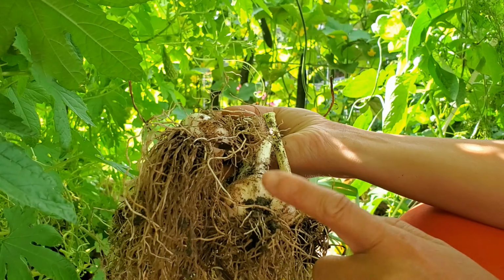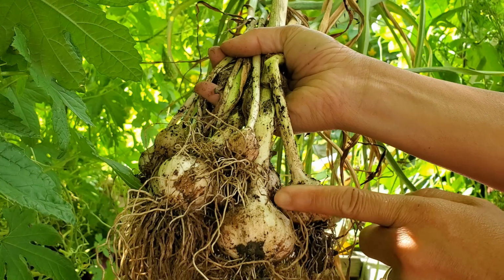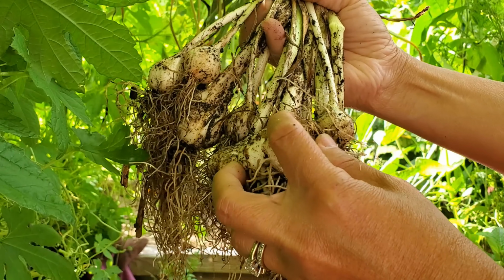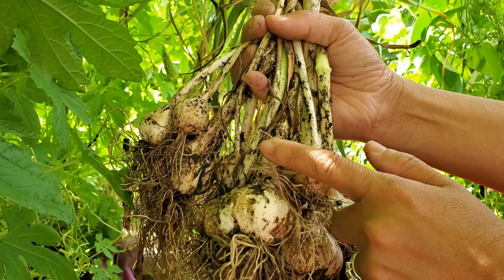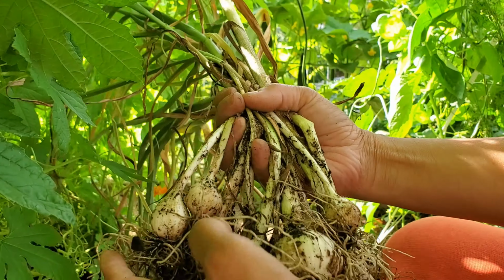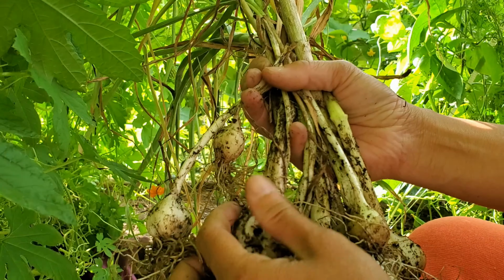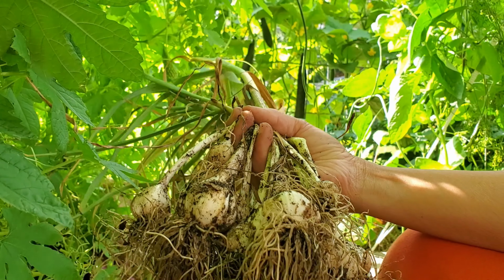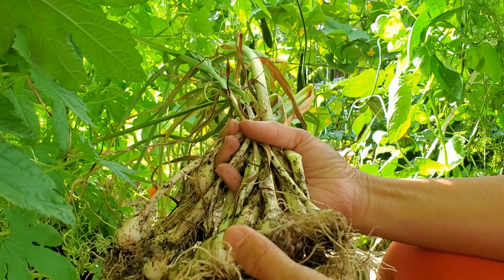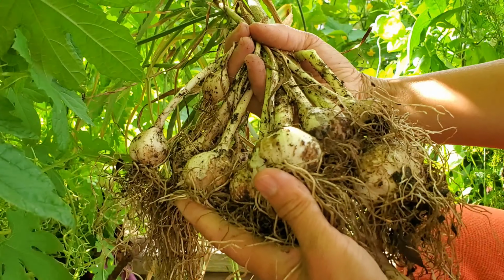And even if you take this and stick it in water, each one of these cloves will end up growing more of these green leaves, and then you can put them back in the ground again. It takes a long time to grow garlic. I didn't have to do anything to them except being mean to them a couple of times, and they're still giving me really nice garlic here.